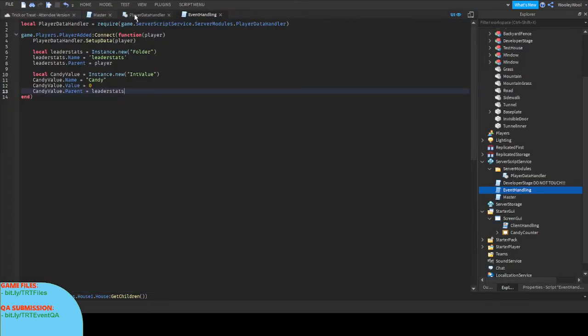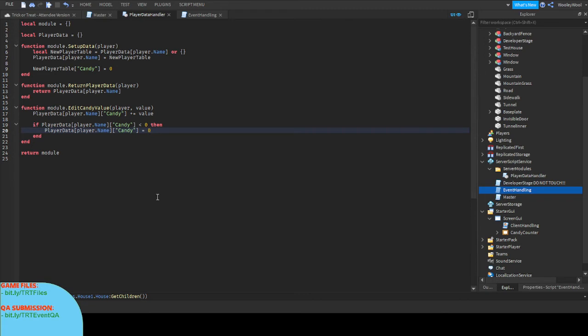So, from there, if we go back to the player data handler, when we edit the candy value, we're going to make it so that we set the value that the player's candy is after they change it. Because it's parented to the leader stats folder, we're going to do player.leaderstats, find first child.